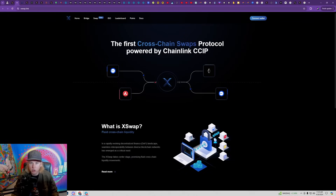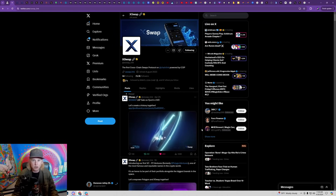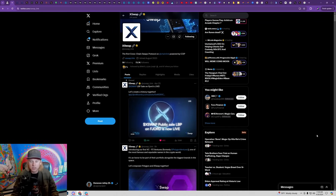The partnership with Polygon Ventures connects xSwap to a lot of different projects inside of Polygon. This is going to be the very first cross-chain swap — and that's the big thing I see value in going into the next cycle. Any project tapping into the cross-chain space, being able to unite every blockchain together — we have xSwap processing money through Polygon, Optimism, Binance BSC, and all of these different chains using one intermediary. That's the whole value of Chainlink: it's a cross-chain protocol, and the very first project Chainlink is incubating is going to do really well.